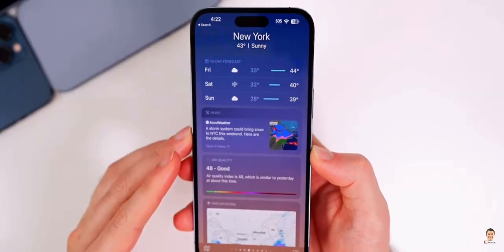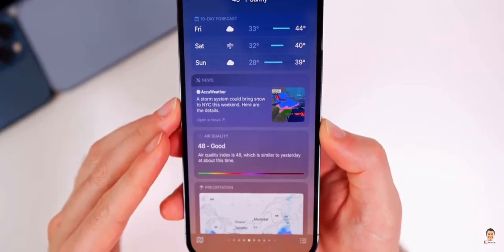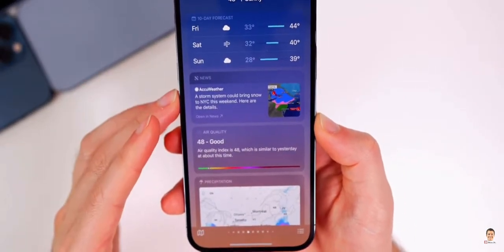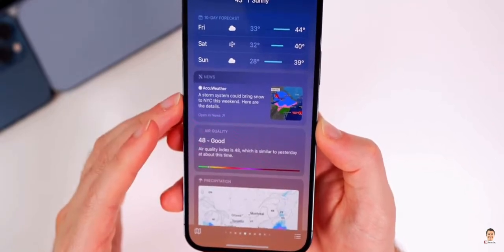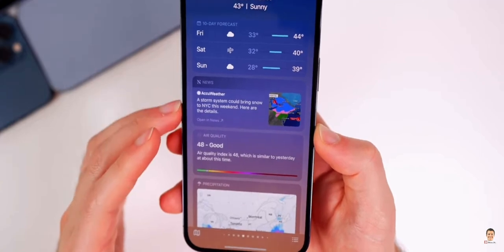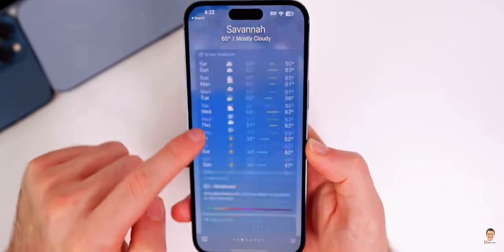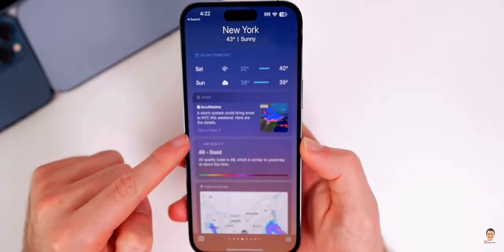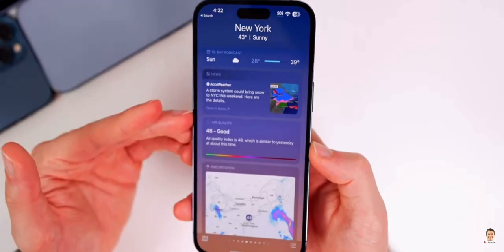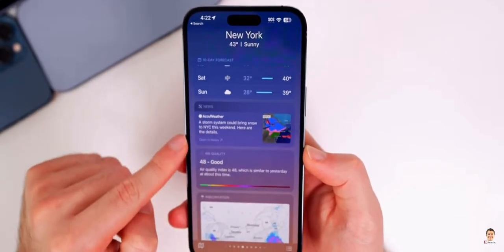Now, I did also notice that the Weather application is starting to show news again. For a few days now, it was not actually showing in the Weather application, so it seems like Apple is still working this out. But you can see here now for select cities, you do see this news section inside of the Weather application. Just know it is not for every city. It's really only for major cities like New York, at least for the time being. But if there's a hurricane or a bad storm or a tornado in your area, you will likely see that news section right there.